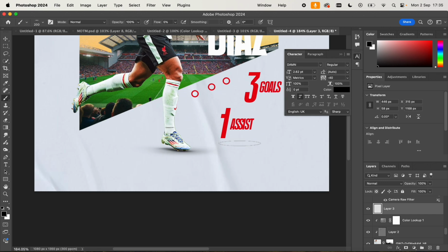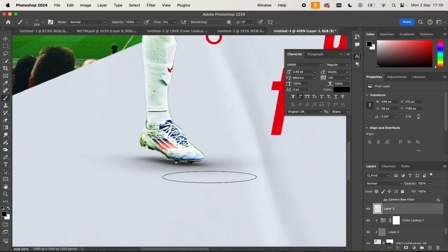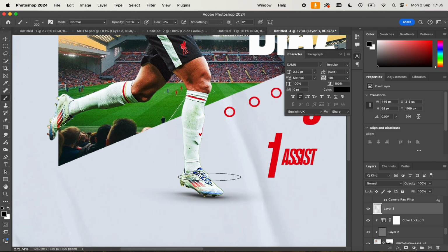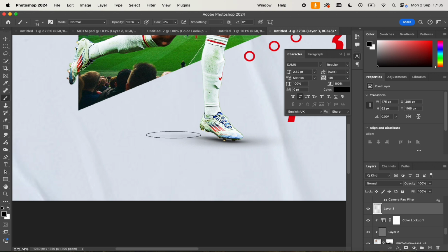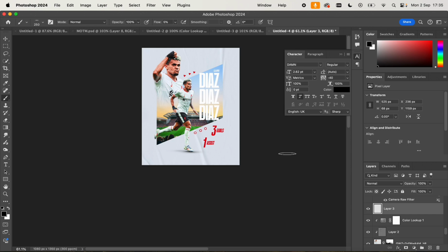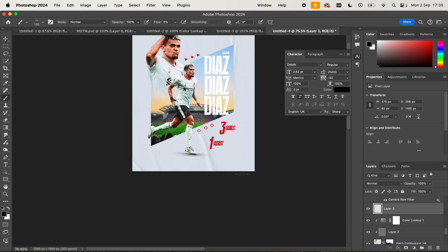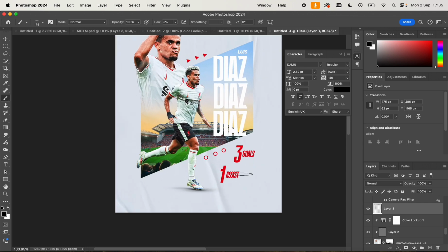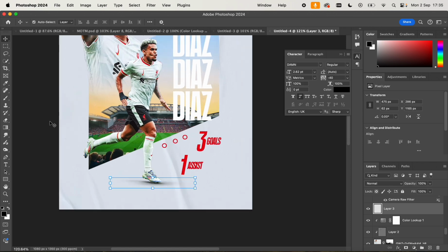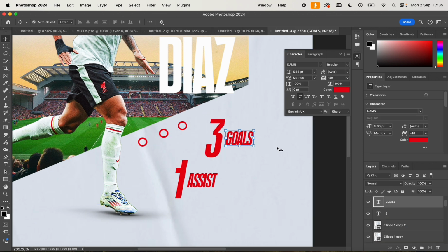What I would do actually, I'm going to bring it down a little bit, about there. I think that's looking good. And then I'll just bring it a little bit more out as well, because that's where the leg is going. So yeah, there is the shadow. Just take your time with that.